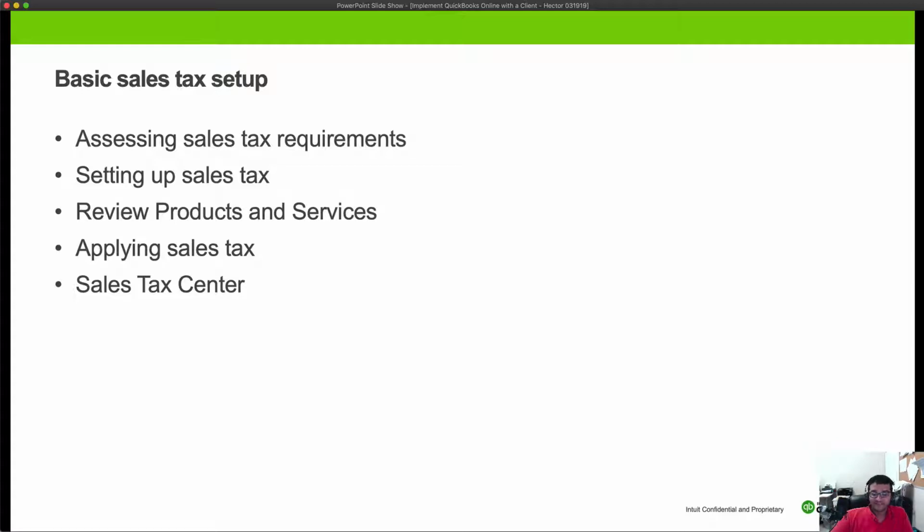Okay. Within states, there's counties sometimes or jurisdictions, or districts, that would have different tax rates. So you have to create all those tax rates. You also have to go into products and services and figure out which products are taxable generally. So you want to mark them taxable. There's a little checkbox to mark them taxable. And then once you create the invoices, you have to make sure the invoices have the right tax rate on them, so they calculate the tax. And then you will go to the sales tax center to view your tax liability.